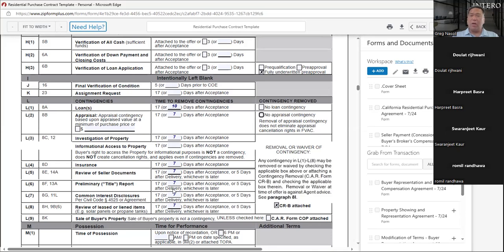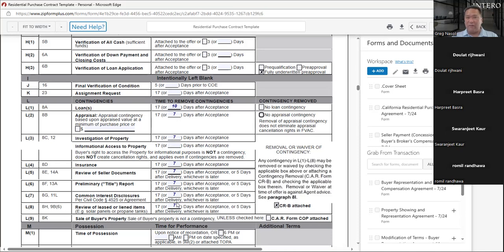Now, what if the seller has already prepared those disclosures and it's online already? So you can remove the contingencies. If you remove certain contingencies, let's say I don't check this box, let's pretend, and I have 10 here. But on my CR form, my contingency removal form, I check there, removes all contingencies. These dates don't matter anymore, because once the CR form is issued, those are the contingencies you're removing.